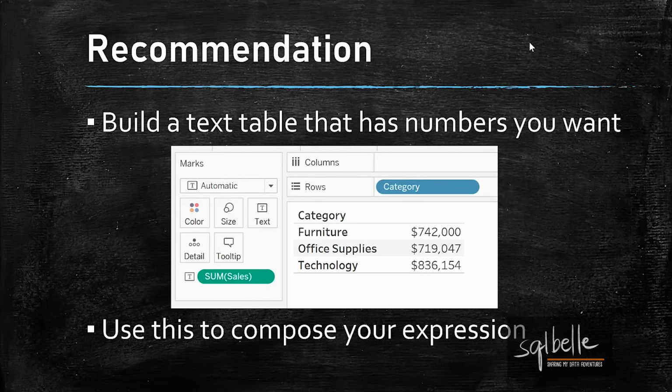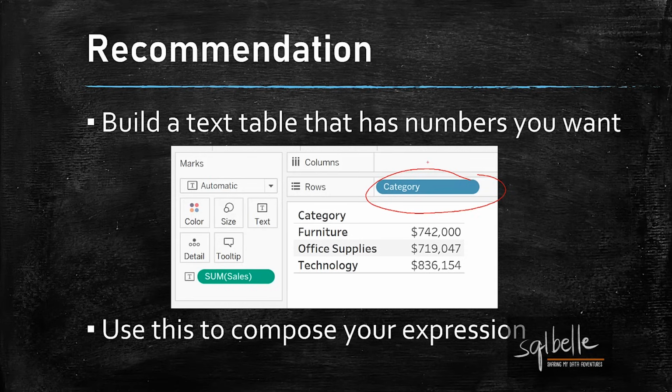This tells you all the dimensions you need in your expression to get the number that you want. In this text table, you simply need to reference all of the blue pills, all of those discrete dimensions that you already have there that help you generate that number. Having a text table also gives you a validation point. You can check against these numbers to ensure that what you get from your expression is correct.